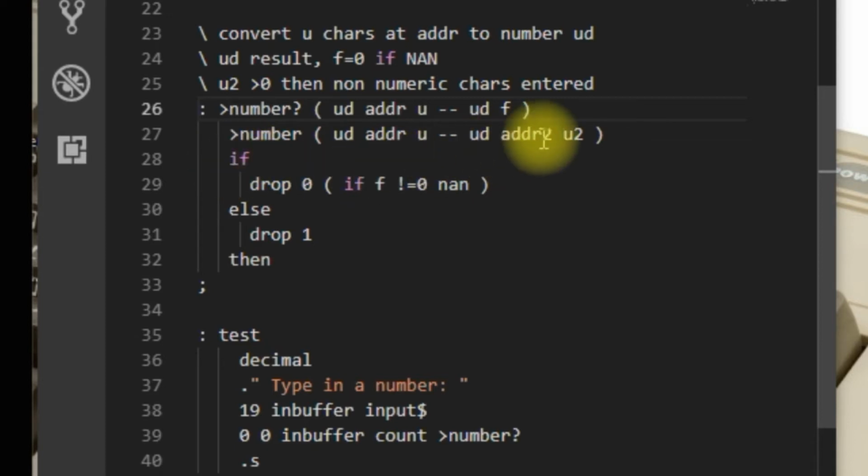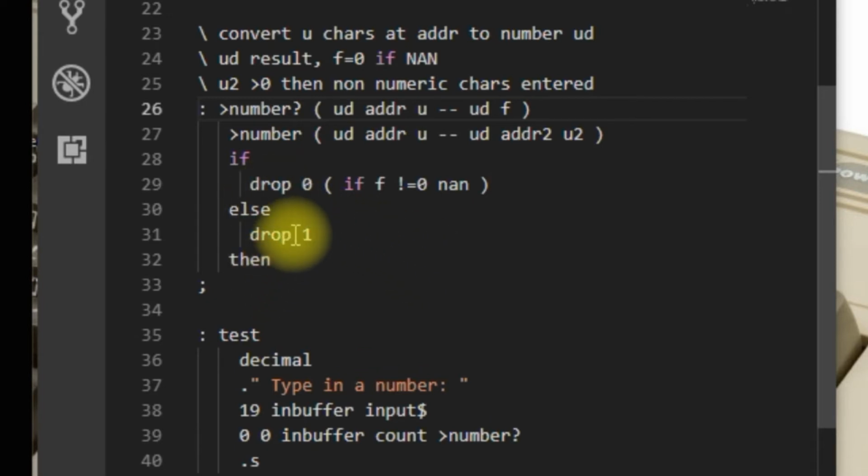So if we had characters left over, we're going to drop the address because we don't need it, and we're going to put a 0 on the stack as our flag. And so basically I left a comment here that if this number is anything other than 0, then something that was not a number was entered.